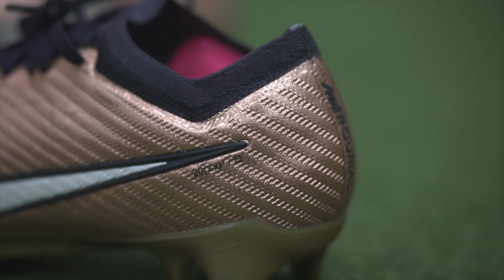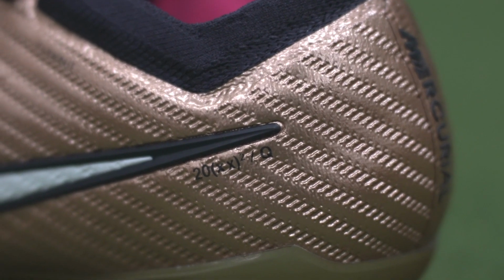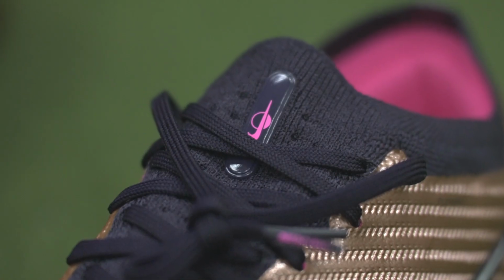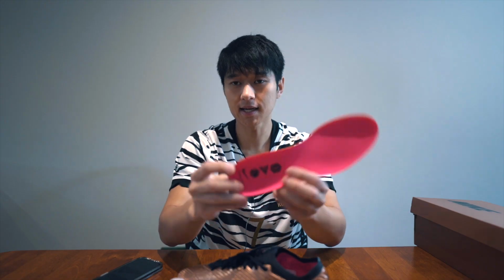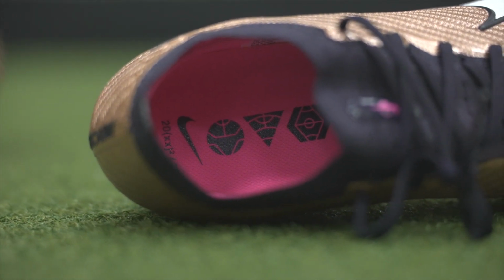And then on the outside of the cleat, right by the end of the check mark, they have more numbers and lettering. The 20XX square divided by Q is supposed to stand for 2022, and the Q stands for Qatar, which is obviously where the World Cup is going to be. And on the tongue, there is the check mark as well as a little circle icon. And then taking out the insole, you can see there are more of the icons that are on the inside of the boot. It's still under question what these icons really mean.